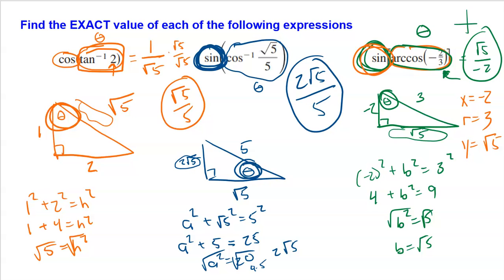Excuse me, I'm so sorry. Did I do this wrong? No, I did it right. I did it right, but I wrote something wrong here. Sine is the opposite, radical 5, divided by the hypotenuse of 3. Sorry. But even if I use the x, y, r method, the point is once you know x, y, and r, then you ask yourself, what's sine? Sine is y, radical 5, over r, 3. You're going to get the right answer every time.